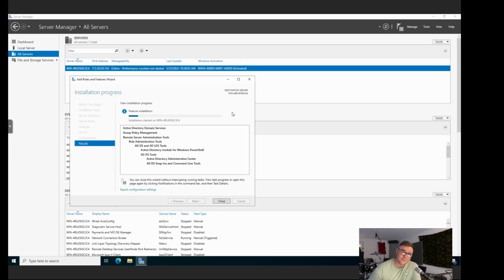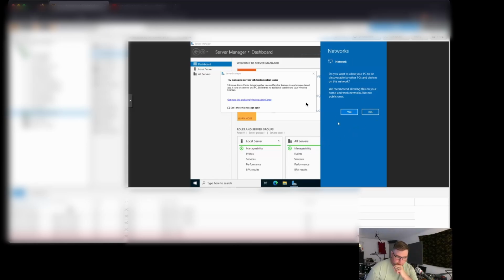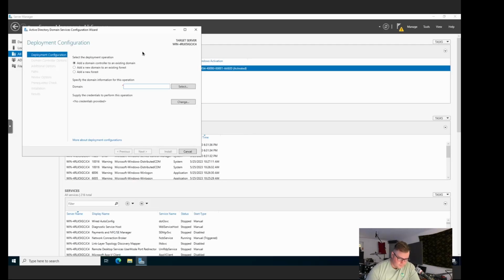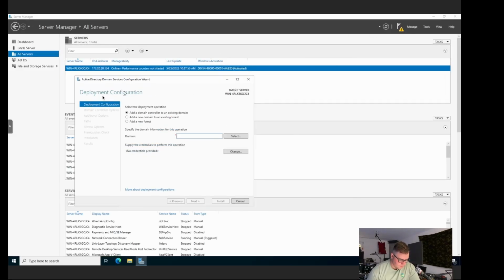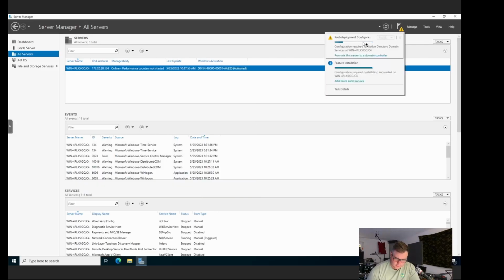Stay tuned. So as you can see here, we're being bombarded with things. I wonder if this will work or if it's going to break everything. Let's see. It looks like it just broke everything. One second here. I'm trying to get a better view for you guys. Let's see here. Pause. So here it looks like the installation of the domain controller went swell. Over here you can see there's a notification. I click that and it wants me to configure this server. Actually, what was the word specific? Promote this server to a domain controller. So that's what we're gonna do.